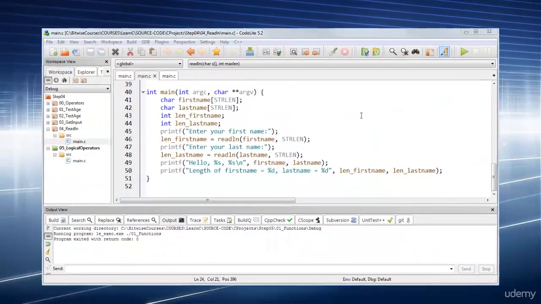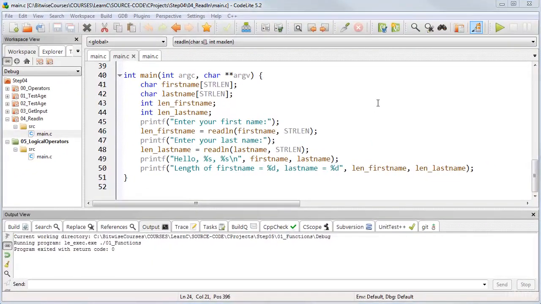Now, in this lesson, if you're an experienced programmer, you're probably not going to learn anything very new. But if you're a new programmer, then this is an important lesson because it's absolutely essential that you really understand how functions work. All but the most trivial of C programs contain numerous functions, maybe hundreds or even thousands of them.